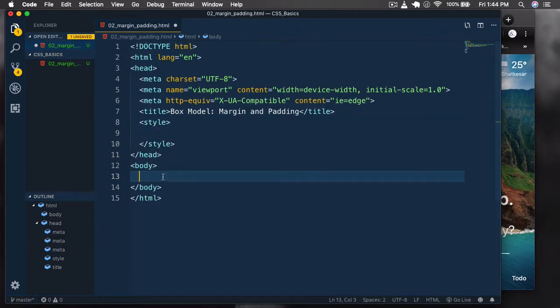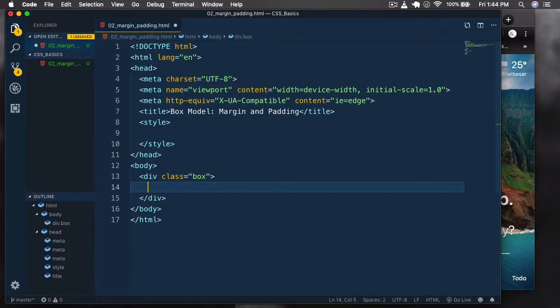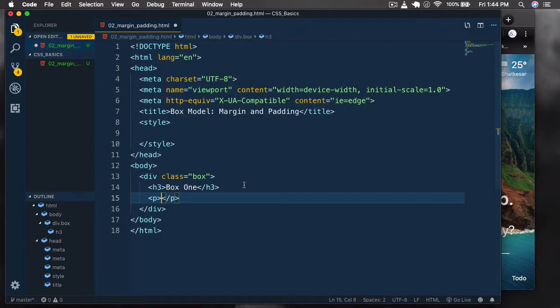So then I'm going to create a div with a class of box, and then inside of this div I'll create a h3 element, and I'll call this box1, and I'll create a paragraph tag, and I'll put in some text inside.